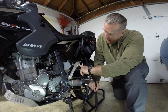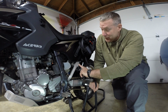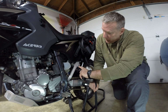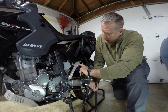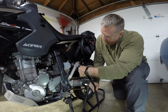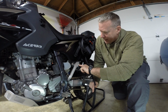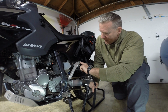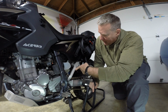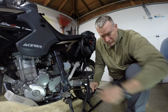I would probably, if you don't have this piece, it came with my Tusk excursion luggage. It was actually a bracket meant to screw to the back of your fender if you didn't have a rack. But I came up with the idea of screwing it into my foot peg here, and that's how I bolted those down. So what I'm going to do is utilize this piece and put that strap through there. It's going to be close, but I think I can make it work. If you don't have that piece, you can probably buy these at Rocky Mountain, just these pieces here. If I didn't have it, I would wrap it around here, then back up. But since I have it, I'm going to go ahead and utilize that.